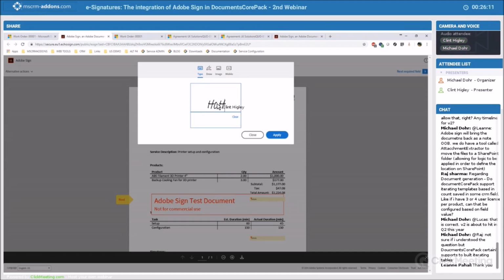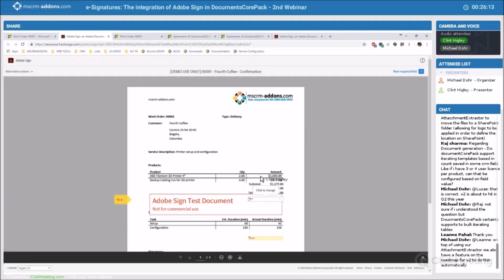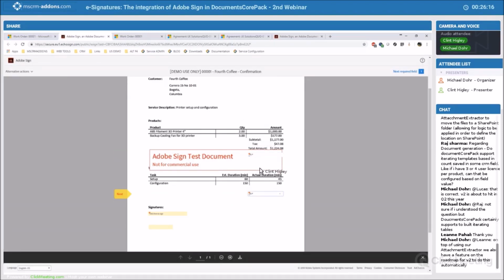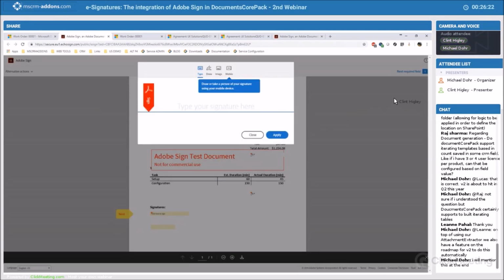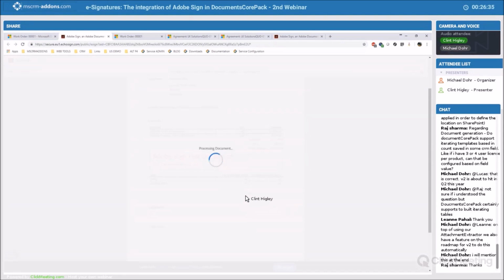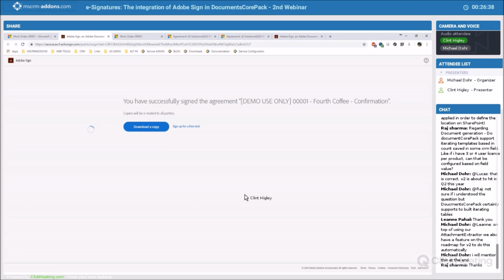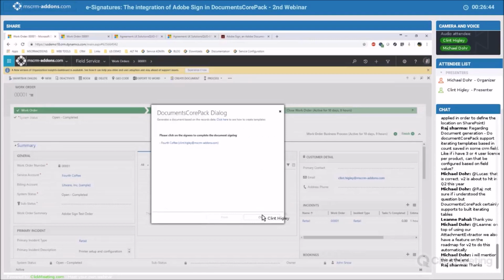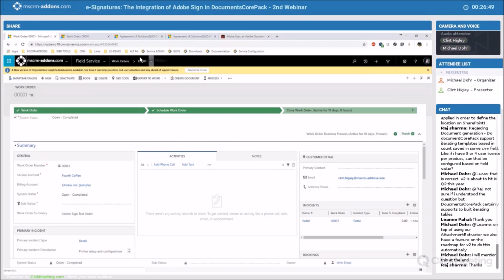So let's see, like this, apply for our first initial. Second initial; since we've already done the initials once, it takes it for all of them. Then click and apply again, and then the date. You put the date in, and there you go, love that. So click the little piece. We've signed the document here. The user is going to get a copy of the document via email. So I'll close this out.